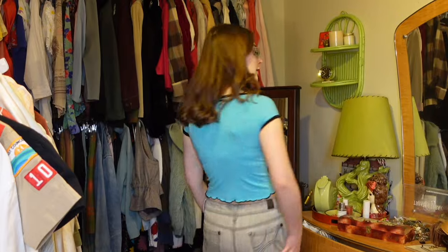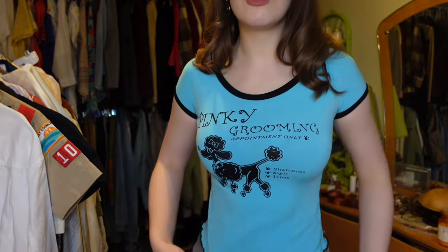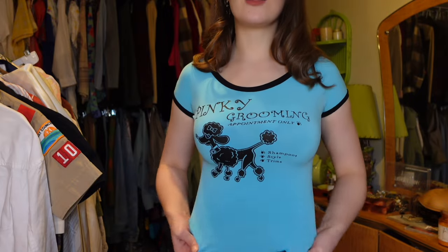Why does this absolutely eat? I never ever would have put this together and I'm obsessed with it. YouTube might demonetize me if I turn around, so. Anyway, this little shirt is so cute. Also, I love the color. I love that it's stretchy. I like how when I put something on like this, I adapt to a personality — because I feel like I know the type of person who wore this in a Disney movie and they're the it girl.